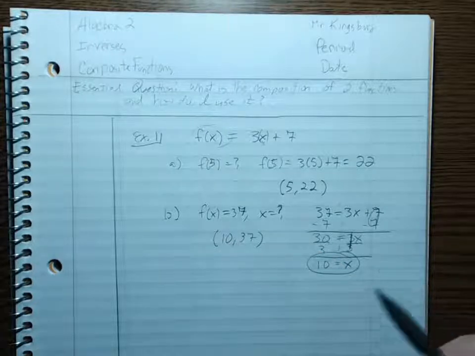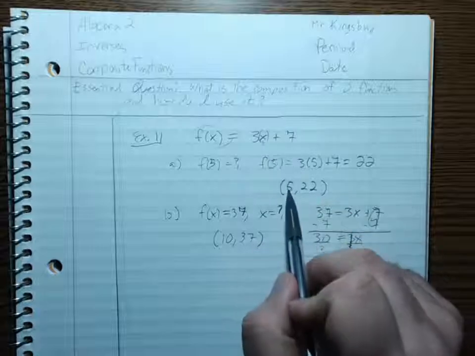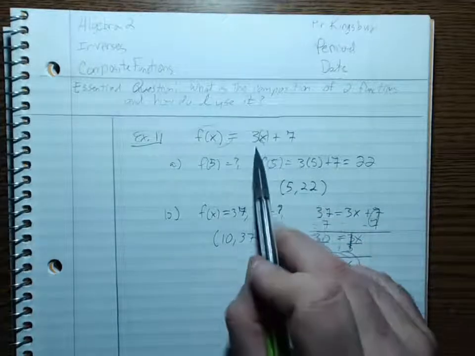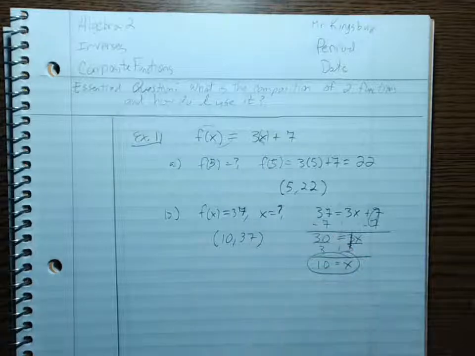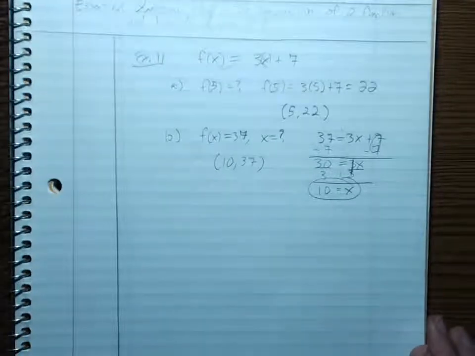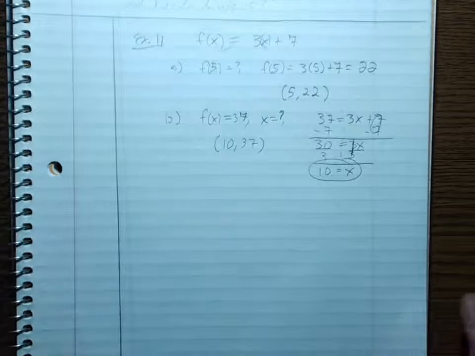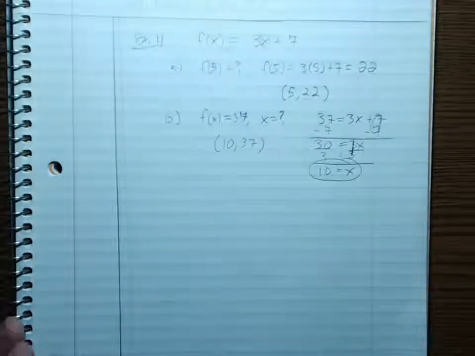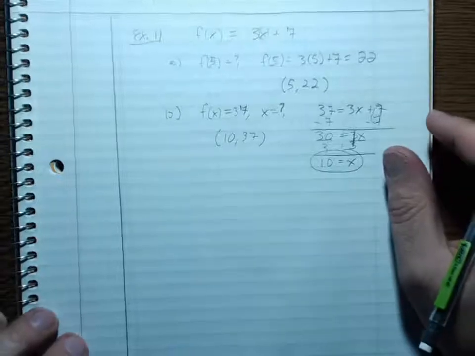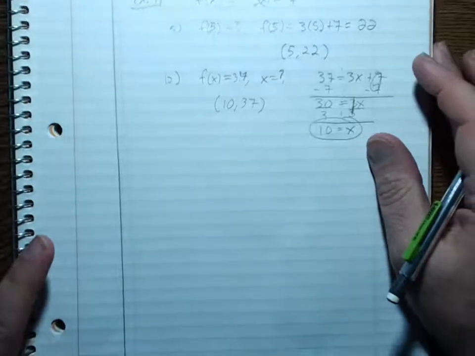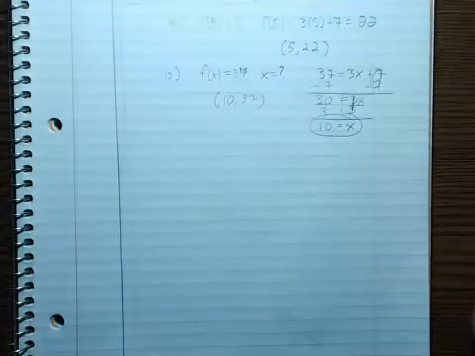In either case, what I'm saying is, look, when I stick 5 in here, when I take 5, multiply it by 3 and add 7, I get 22. When I take 10 and multiply it by 3 and add 7, I get 37. That's really what functions are about. And the reason that they're so unique and important in math is because they have this property that every x value is paired up with a unique y value. Every time we stick in a specific x value, we get a specific y value back, and that doesn't change. And that can be very, very useful.